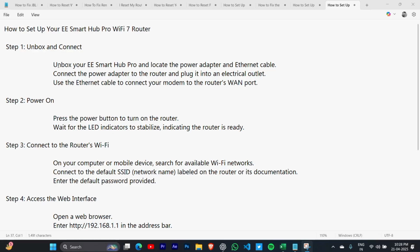Unbox your EE Smart Hub Pro and locate the power adapter and Ethernet cable. Connect the power adapter to the router and plug it into the electrical outlet. Use the Ethernet cable to connect your modem to router's WAN port.